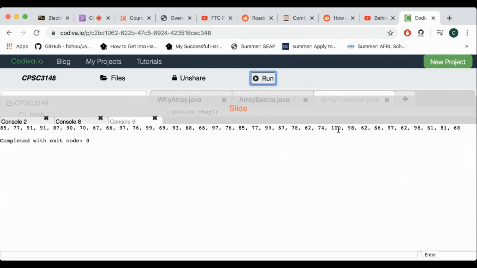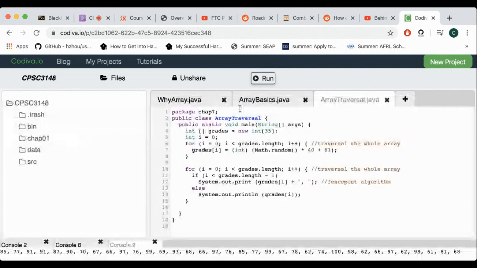So I do have a 100 here, okay, which is good. And then if I run again, they have a different set of numbers. Now the cool thing is, how do you know? 35 is probably too big for us to check. So let's say I just want to do 10. So it's easier for us to see, right? I just change the size to 10 and bingo, I only have 10 students in the class.